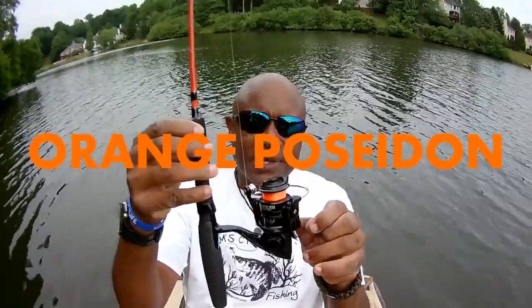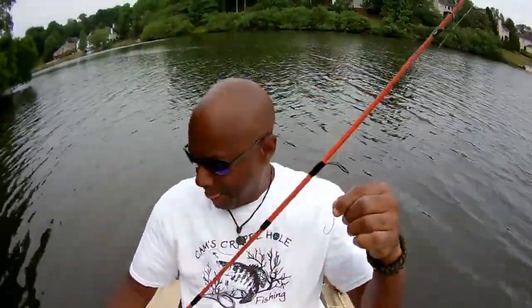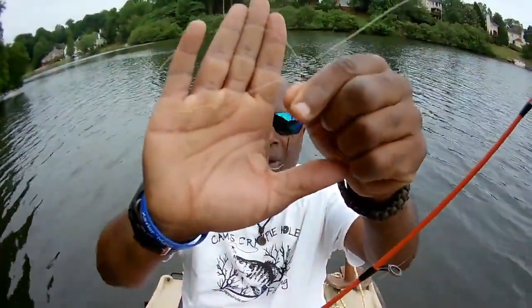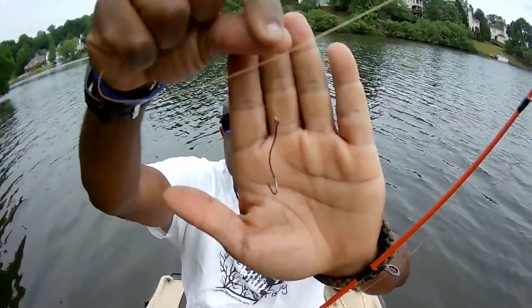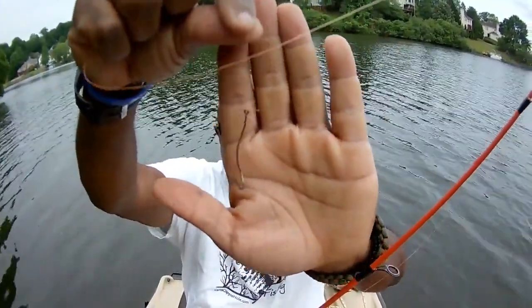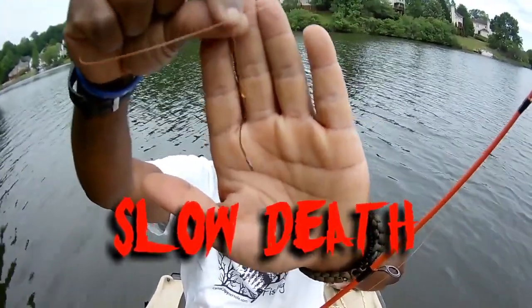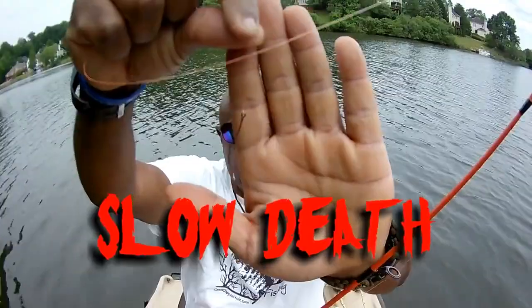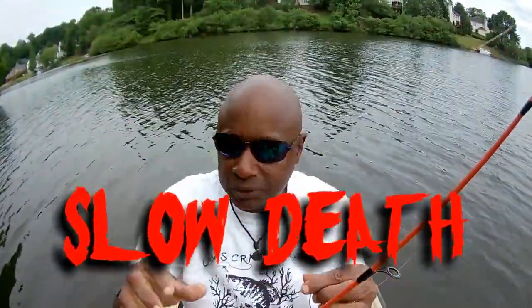And I want to tell you guys this before I get ready to get in the hole. And look, this is all I'm running. Doesn't cost a lot. I don't have a split shot on here. I don't have a bobber. I don't have a swivel. I don't have any of that. It's tied directly to that line. I'm running 6-pound test, okay? That's that platinum black slow death Cam's hook. This is the same hook I'll be running crappie with, okay, when I run minnows.